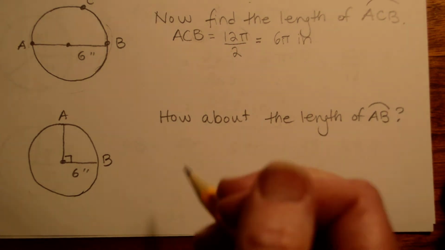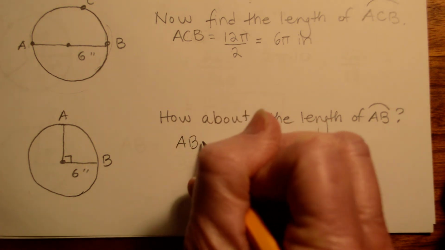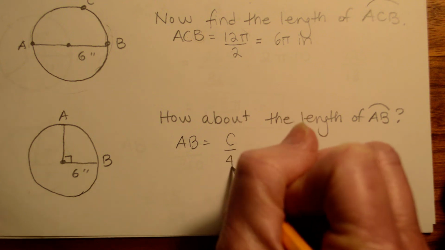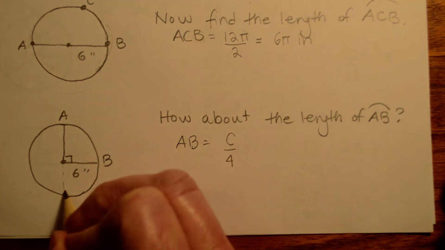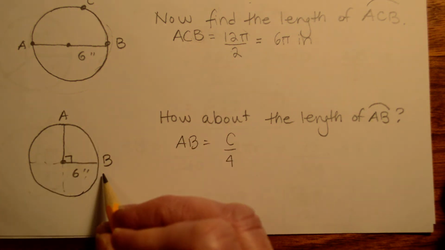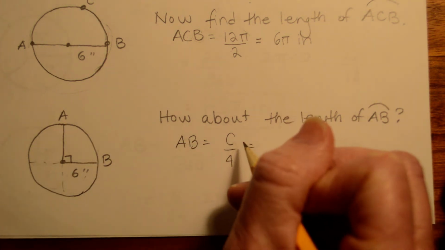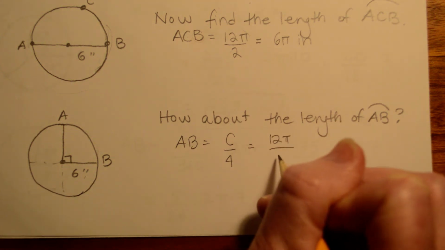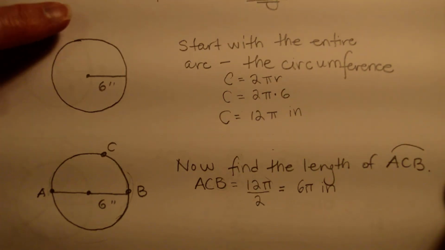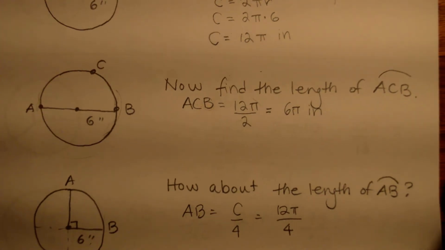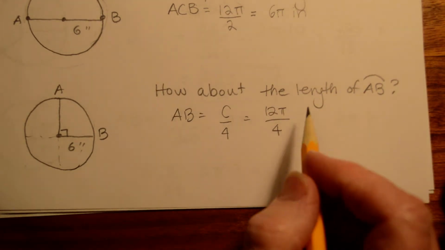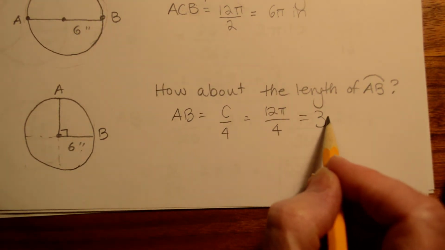All right, so if you said that the length of arc AB is the whole circumference divided by 4, you would be correct, because again, if we extended this, we would cut this into 4 equal segments, and we would just want 1/4 of it. So we would do 12 pi over 4. And again, I keep using 12 pi because that's the example that we started with up here, and then we just keep using it, giving you the same radius every time. All right, so here it would be 3 pi inches.